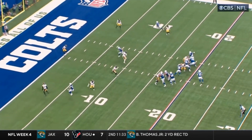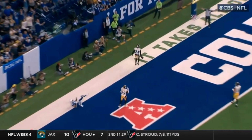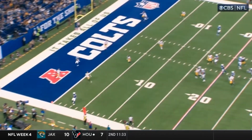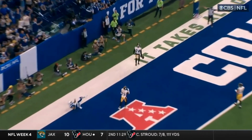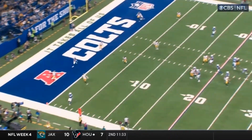Again, he's going to make the throws, right? He's going to put the ball where it should go for the play to work. And if the plays work, he's going to get completions and it's going to look good. If they don't, he is going to turn the ball over. Even with Cleveland, he put the ball in harm's way a decent amount. It's just part of what comes with the territory, essentially. Luckily, this time, though, it didn't end up hurting them.